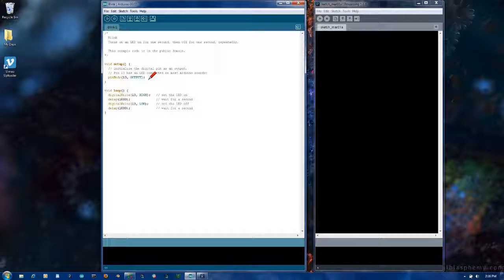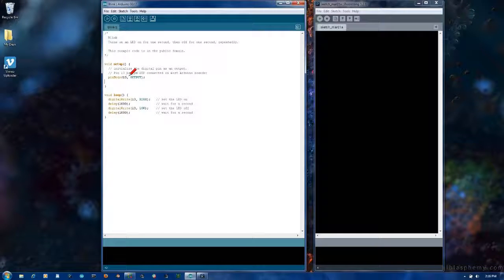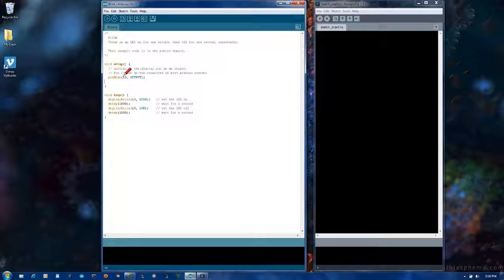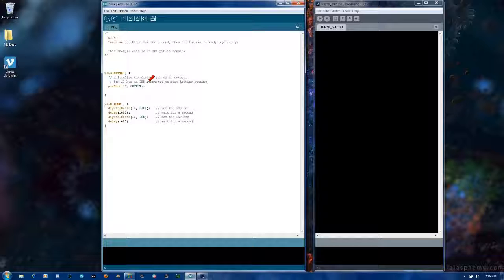But for right now, for the microcontroller, anything that we're not manipulating can go up here. You know, when we're setting up all our pins to what they're going to be, they can go here. Anything outside of these two functions, like if we put some variables up here, which we will do, we're actually going to change this code a little bit. And then we're going to turn it into a light sensor. So we're going to go from a blink sketch to a light sensor.